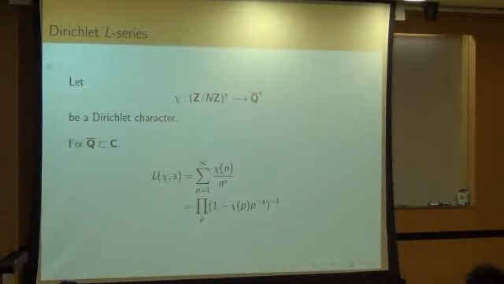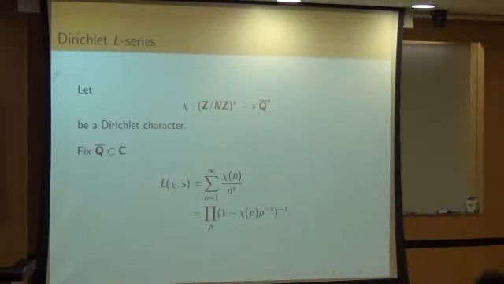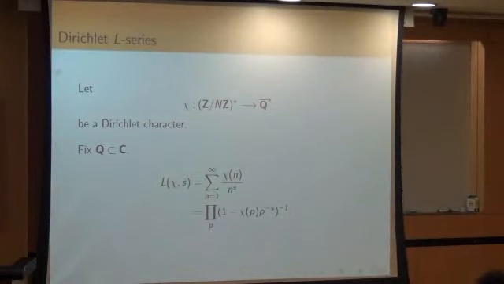So if we have a Dirichlet character chi of conductor n, we can view it as a complex character by fixing an embedding of Q-bar into C. Then its associated L-series is the sum of chi(n) over n^s, where you by fiat say that chi(a) is 0 if a is not relatively prime to n. And the one thing that I'm not sure I quite mentioned officially is that this has an Euler product expansion. We've seen that in several other talks.